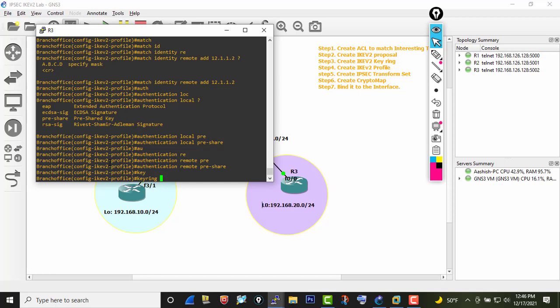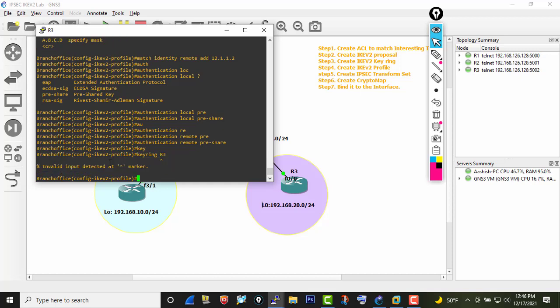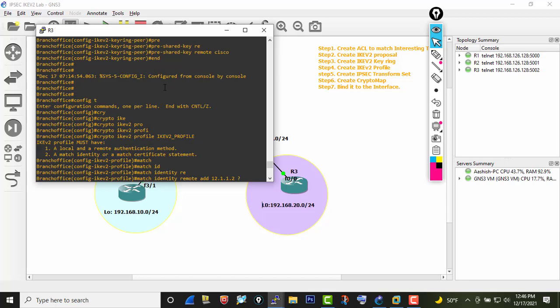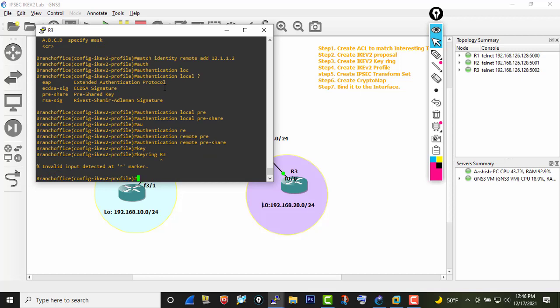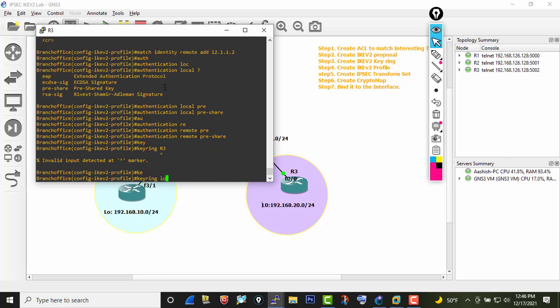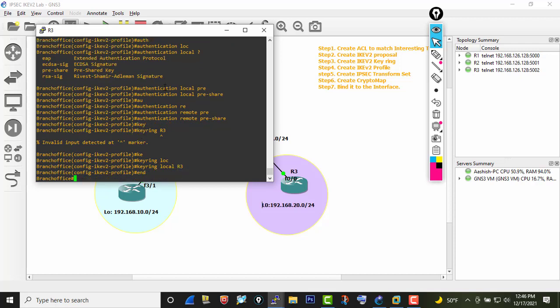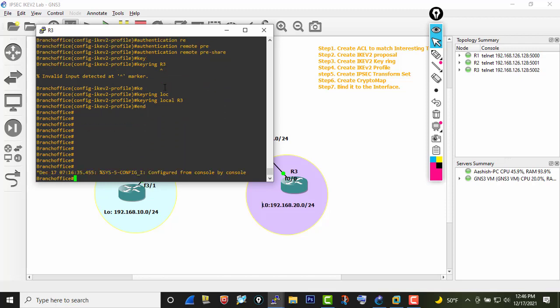Keyring would be R3, right? So keyring local. Okay, I forgot to type the command called local. So keyring local is R3, and the keyring is done, IKEv2 profile is done.